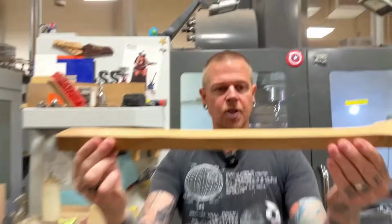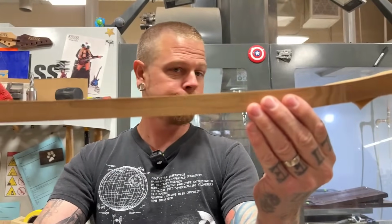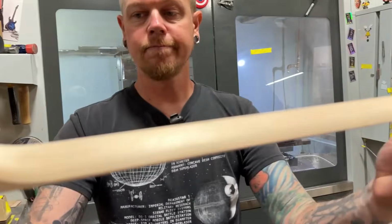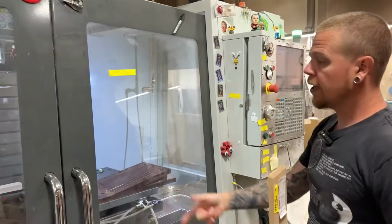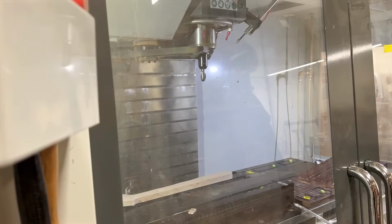So then we're going to bandsaw it. You can see that, just to remove the excess material. And then the CNC is going to do this, which I got queued up. We're going to kick this one off. We're going to see a little bit of machine action running.